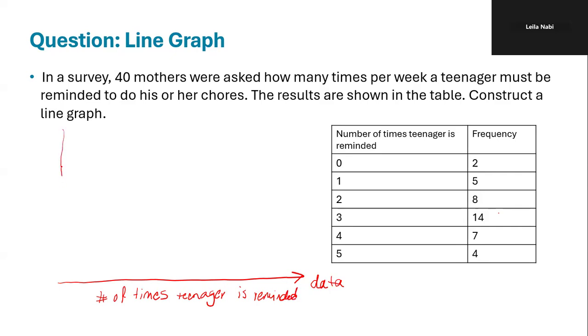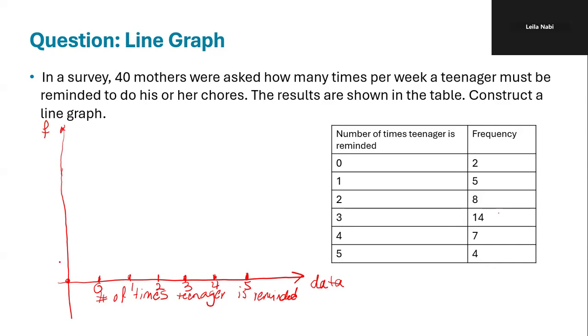and we need a vertical axis, which is always the frequency. So we put the data, keeping the same distance regardless of what the numbers are: 0, 1, 2, 3, 4, and 5. I don't need to keep the zero at the crossing point between the axes because this is a graph to show the shape of a distribution. That's not calculus, okay? So you can just look at the 0 like any other number, okay?